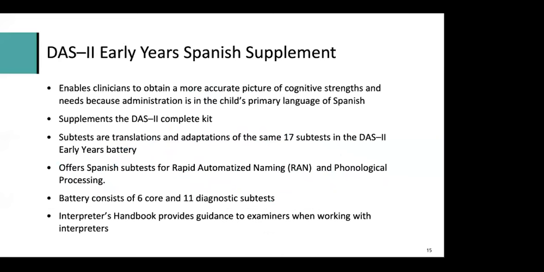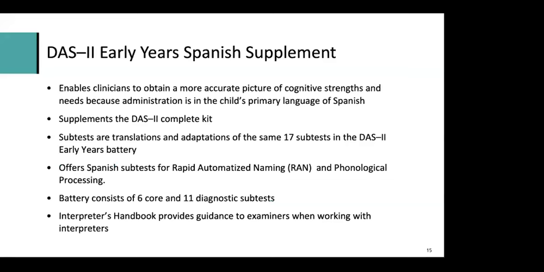Now, the DAS-2 Early Years Spanish Supplement is a cognitive assessment battery that is particularly useful when you're assessing children from monolingual Spanish-speaking homes. This is the only cognitive measure for young children published by Pearson that is available in Spanish. Remember that the publication date is 2012, and it includes 6 core and 11 diagnostic subtests.